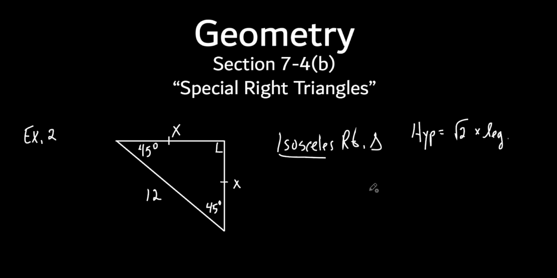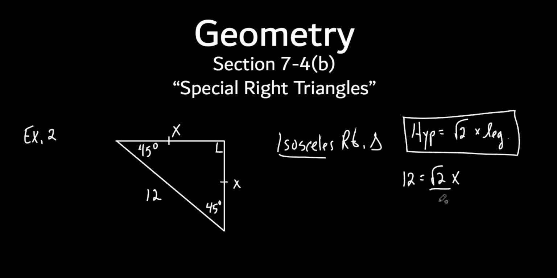We had a little trick, if you want to call it that. We had a little way to solve for the leg. We could just use this formula, couldn't we? And plug the stuff in. So what do we know in this situation? We know the hypotenuse. So what are you going to put right here? 12 equals what? The square root of 2 times one of the legs. What do we call the leg? X.